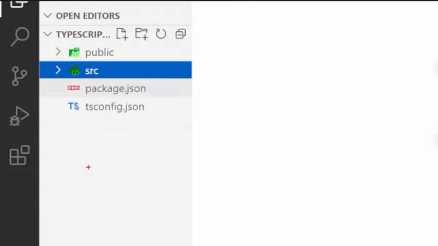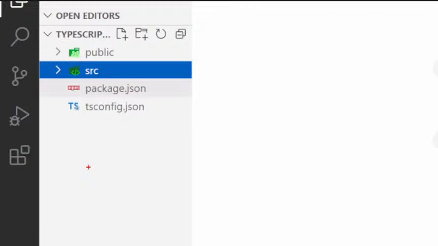All static resources are kept in public. That means HTML files, images, text files, PDF files, everything we will keep in which folder? Public. And all dynamic files are kept in src. JavaScript, TypeScript, CSS, SASS, all files are kept in this src. Every professional project contains these two folders, public and src. Public contains static resources, src contains dynamic resources.